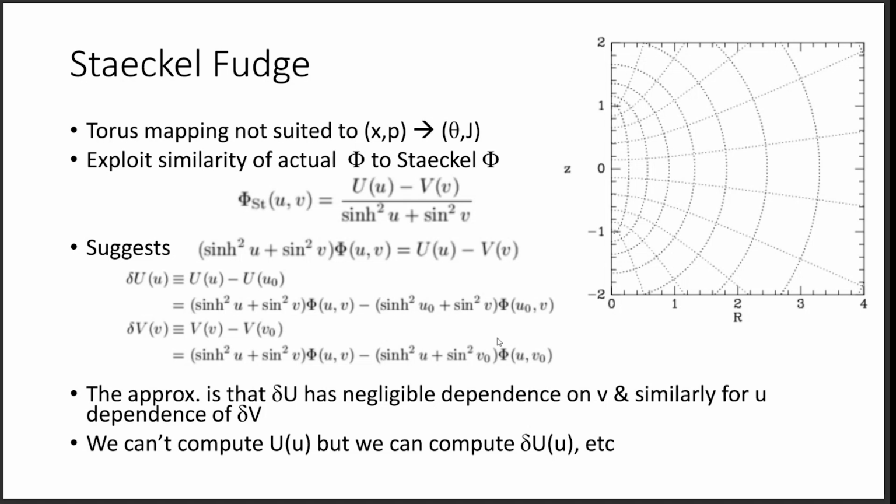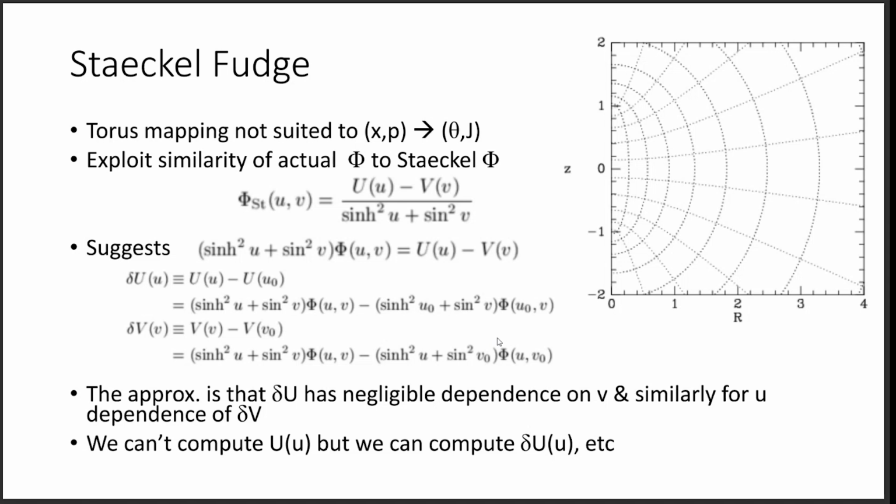So what's done is as follows. This apparatus is widely used. Torus mapping, I regret to say, is not widely used. It has been used by other people, but not as much as it should be, and that's partly, I think, because of unavailability of good code. I now have very good code. I think that problem should go away soon.